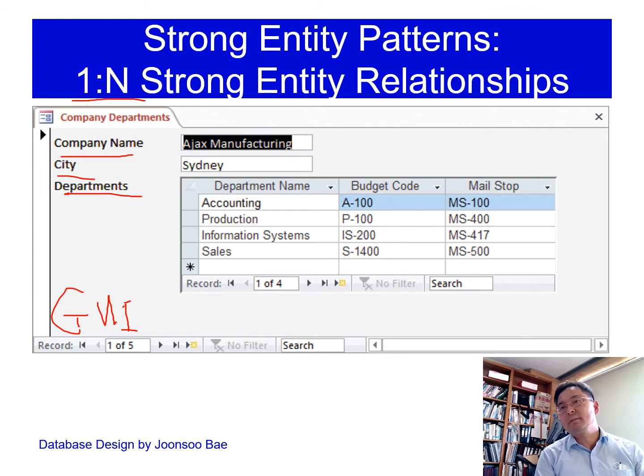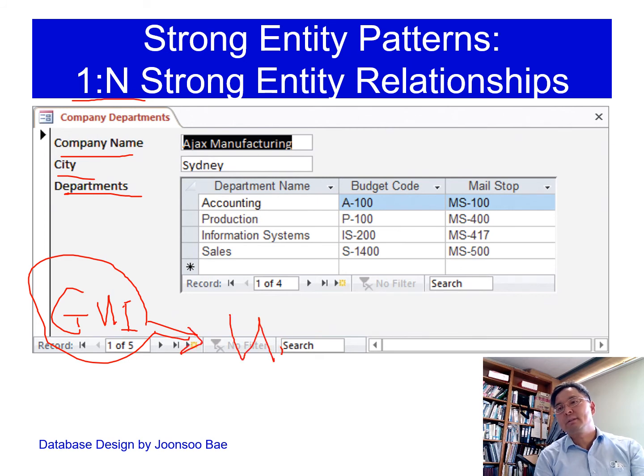Ajax Manufacturing is in Sydney, and they have 4 departments, with department name, budget code, and mail staffs. So this is a graphic user interface, or it is called user requirement.